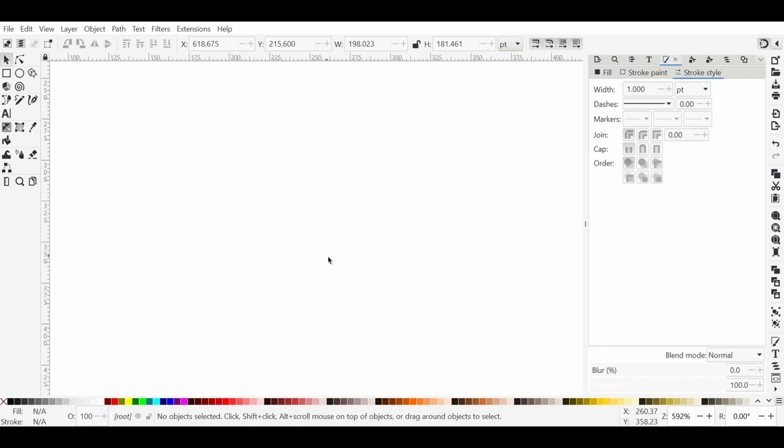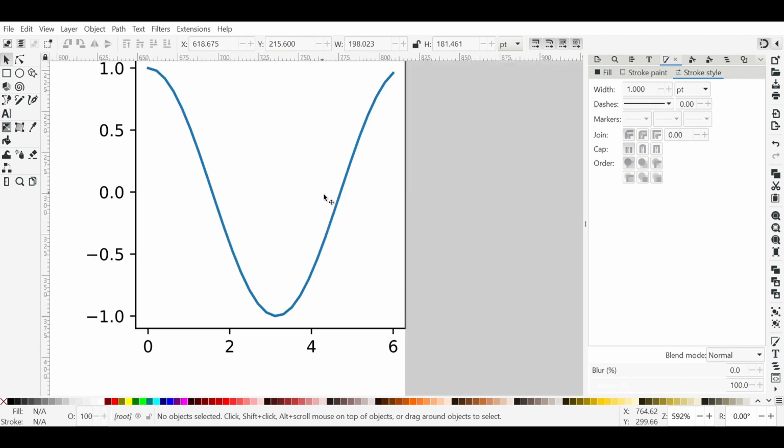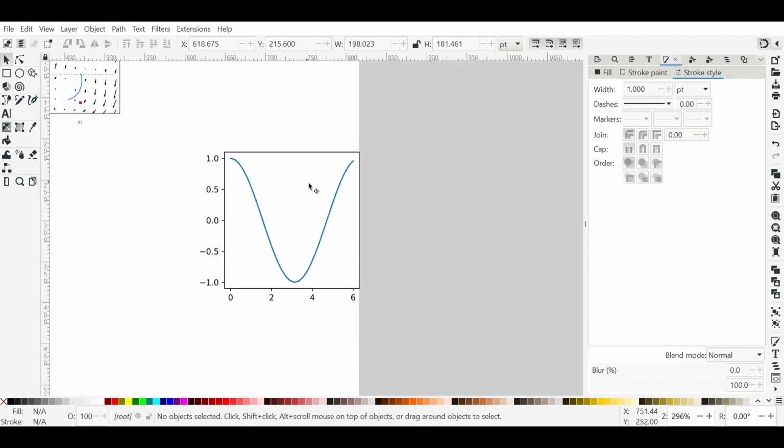Alright, and then we're back in Inkscape where we can import the figure, or we can actually open the file itself here. I already have it open here. One way you can do it is you can go to File, Open, and then navigate to where you stored the file and then open it. What you can also do is say Import, which is this little button, and then navigate to the file as well. The difference is that if you want to include another SVG in an already existing one, then you would use import.